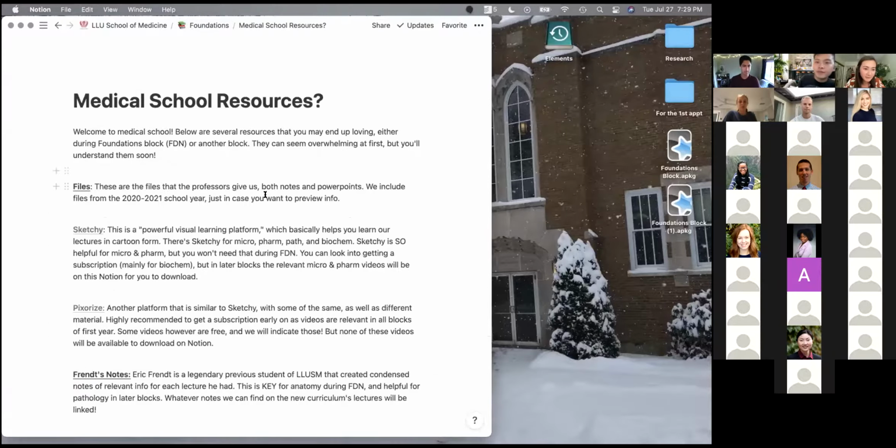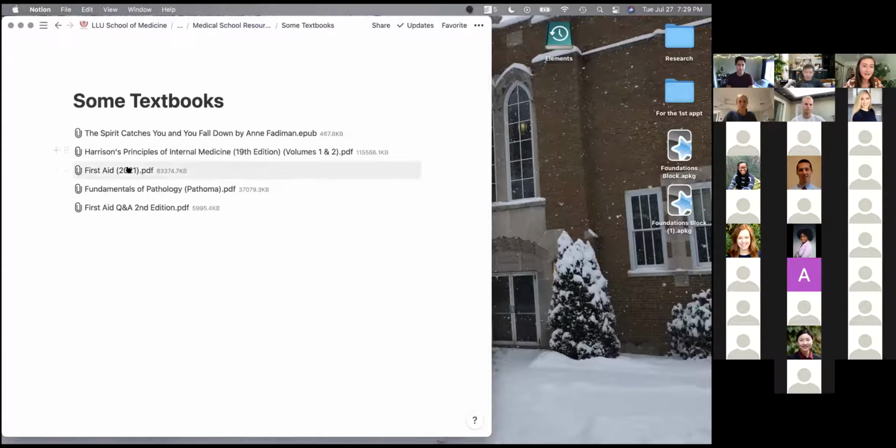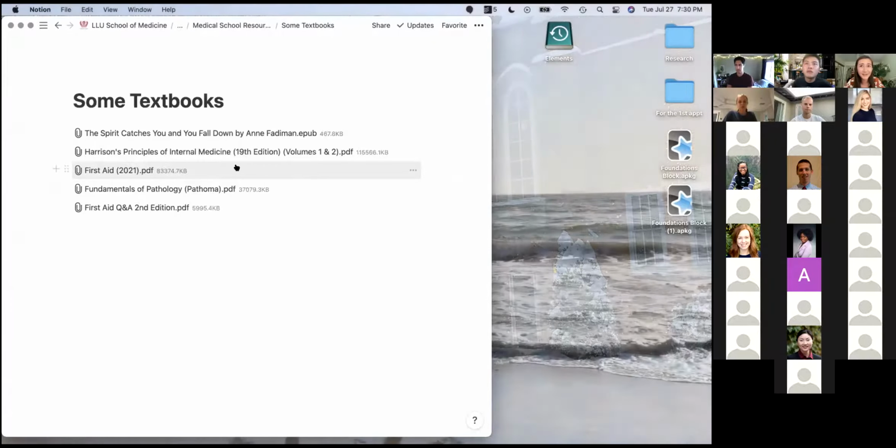And First Aid that you were talking about, I was going to go here really quickly, because under med school resources, I have a whole thing on textbooks. Some people have been asking me, should you buy textbooks? No, do not buy textbooks. Well, unless there can be exceptions, but I've never met a med student that studies with a textbook. But I linked textbooks here, and here is First Aid 2021 that you can download. A lot of people prefer physical ones, and I think I would prefer a physical one. I haven't bought one yet because I'm cheap, but I think it may be helpful for step studying, so if you want to get a physical one.